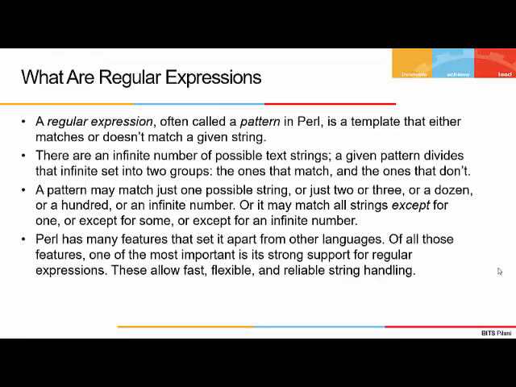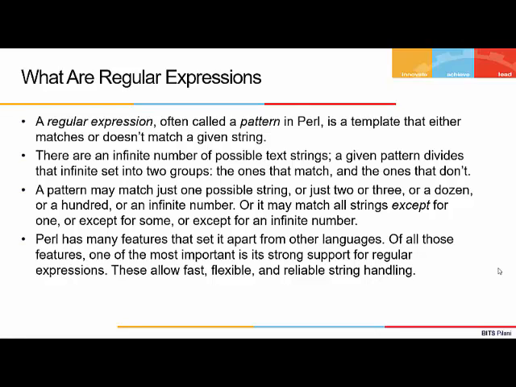So we will start with what regular expressions actually are. A regular expression is called a pattern. In Perl, a pattern is a template that either matches or doesn't match a given string. It's all about checking, according to the pattern, whether it matches or not. There are an infinite number of possible text strings, and a given pattern divides the infinite set into two groups: the ones that match and the ones that don't.